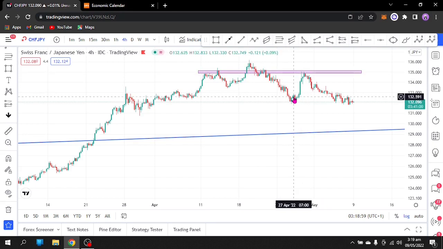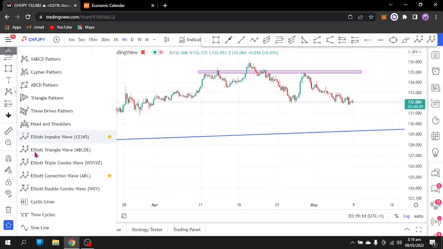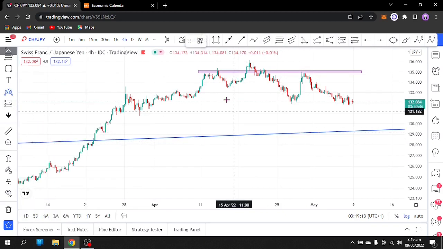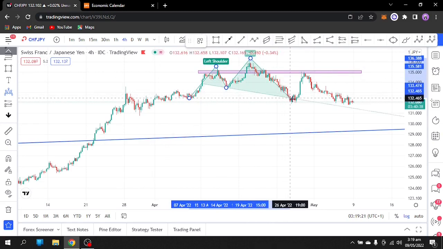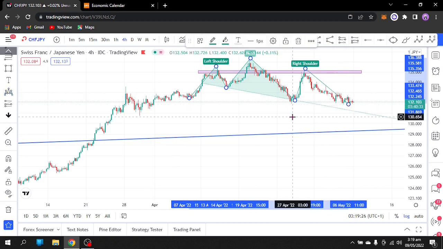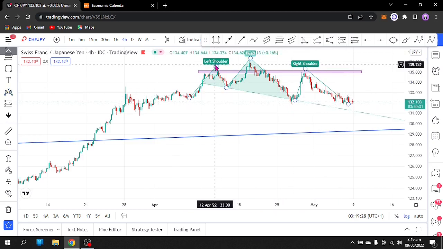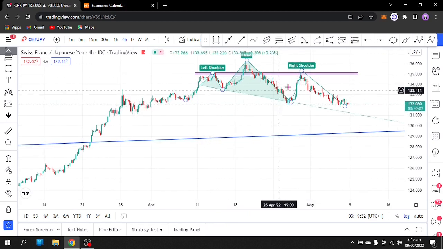Now I told you that for confluence, you check for factors like the combination of candlestick signals and your chart patterns. Here I have the chart pattern, the head and shoulder pattern, and if I use this tool to draw my head and shoulder, here I have the left shoulder, and this will be the head, this will be my right shoulder, and then I have my head and shoulder chart pattern here. The head and shoulder chart pattern is a bearish reversal chart pattern. This indicates that the trend is about to go bearish.